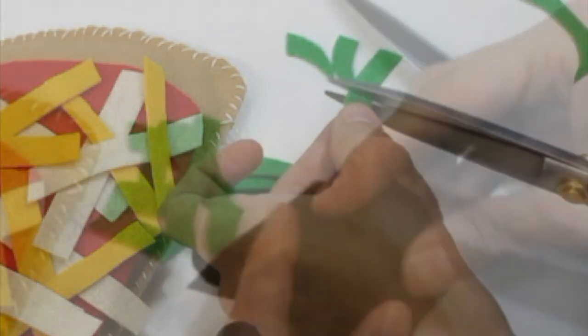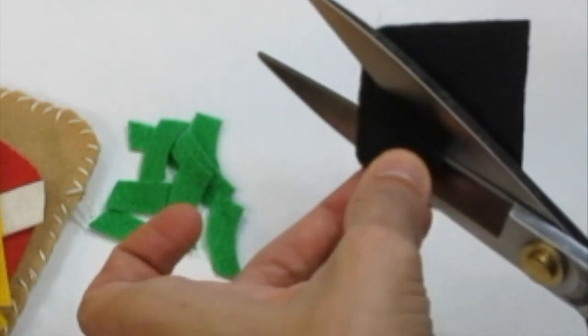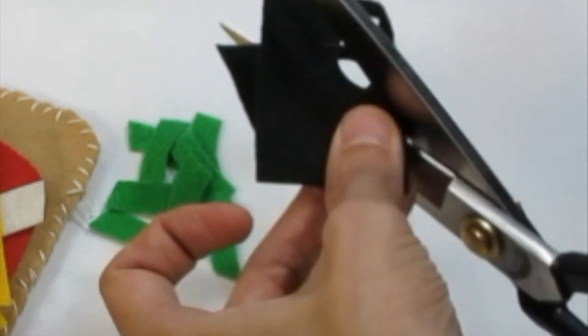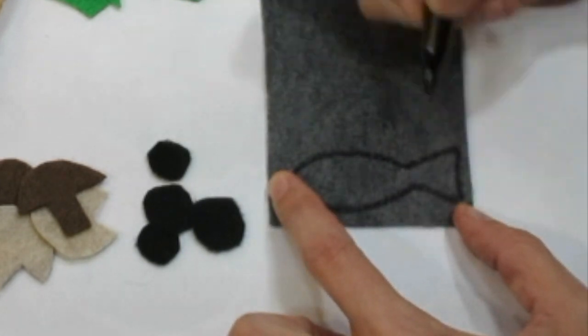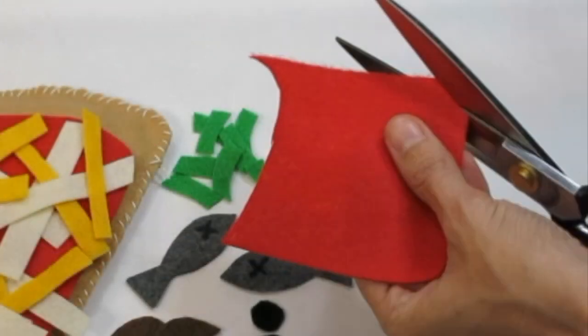Done with the green peppers, let's move on to olives. Try cutting the fabric into circles. You could fold it in half if you have really sharp scissors, and that way you get a 2-for-1. Less work for you. Now anchovies. Draw a nice curved line, then do another one at the bottom. Make it fishtail at the bottom. Of course, he's no longer alive, so we'll give him a little X for that.